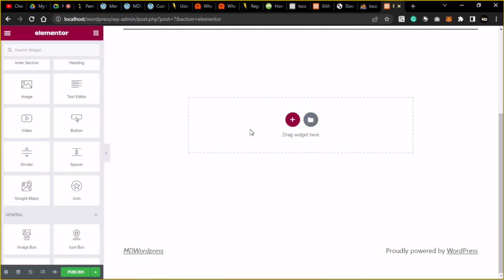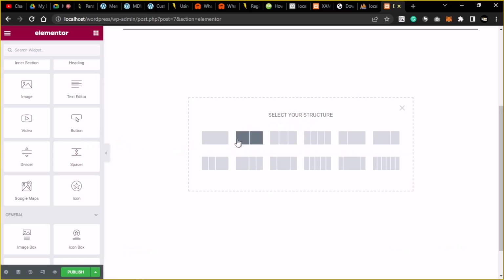So let's say I want to add, let me add an image. Everything in Elementor is in columns, and in columns you can have one width column, two, 3, 4, depending on the block you want to add or the kind of section you want to create.